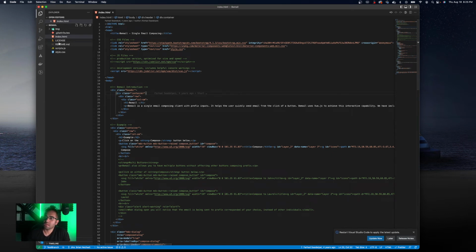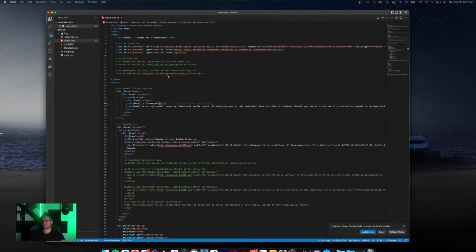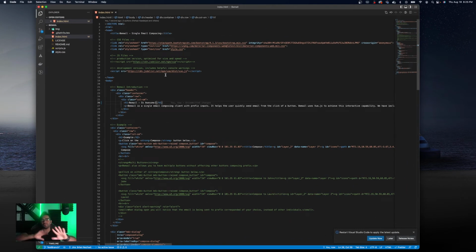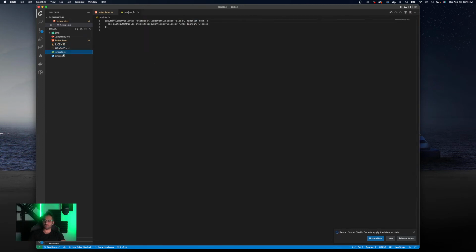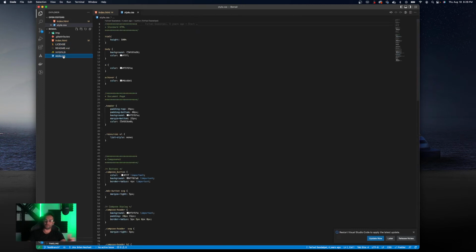So now, just for this demo purpose, we're just going to make some changes and say Bmail is awesome, and then save. Again, you're going to do many other changes. This is just for this GitKraken demo, but you're going to make changes to licenses, documentation, JavaScript, styles, in order to get your project to the way that you want.